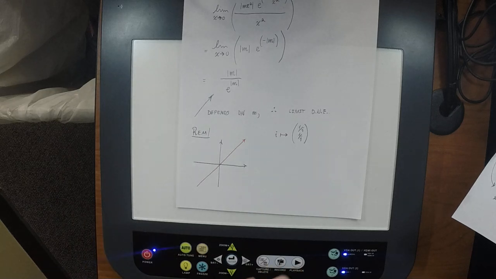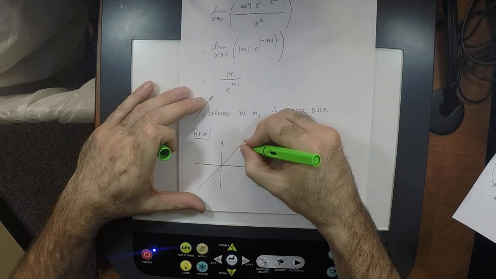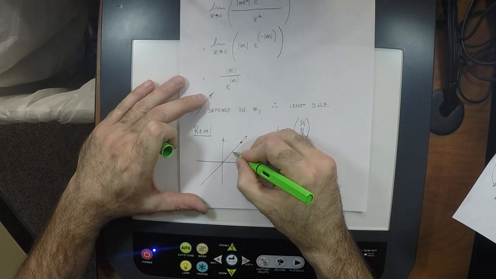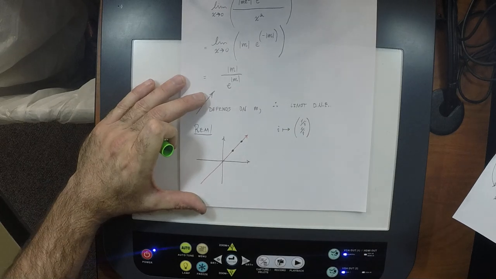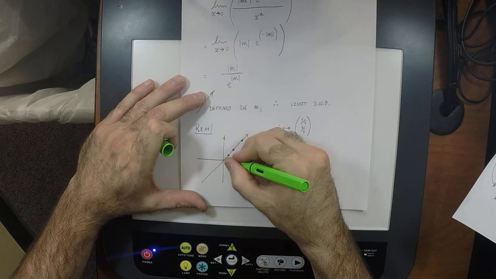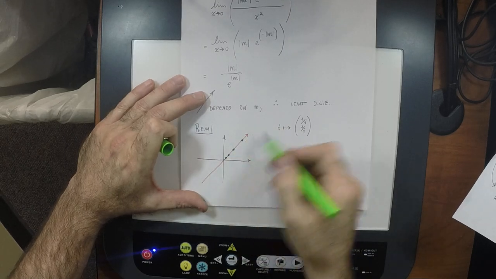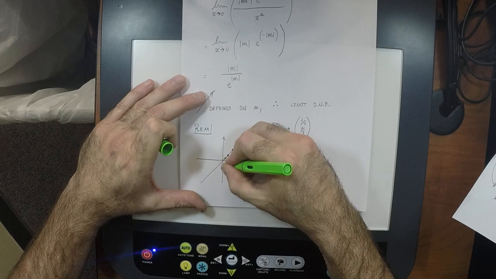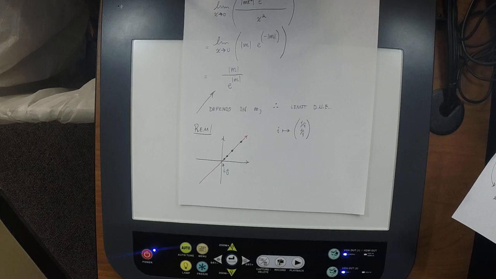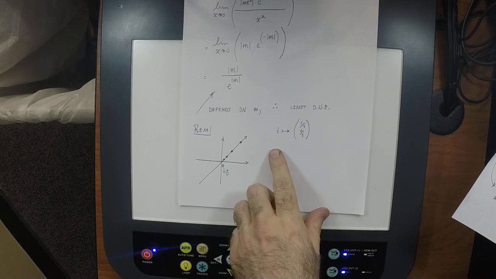So the first point would be up here at 1, 1. And then the second point would be at half, half. And then the third point at 1/3, 1/3. And the fourth point at 1/4, 1/4. And then you can see that these points are going to go to the limit point at 0. So you could think of it like we're making a new sequence by evaluating the function at these sequence points and then asking whether or not that sequence exists. So that's what it means to approach along a line.